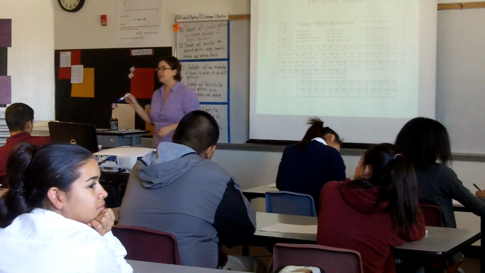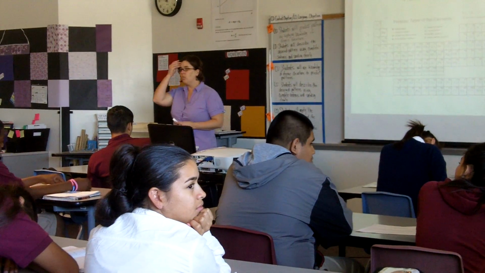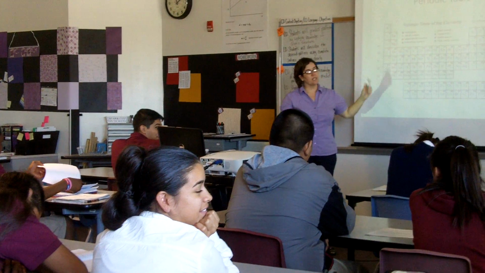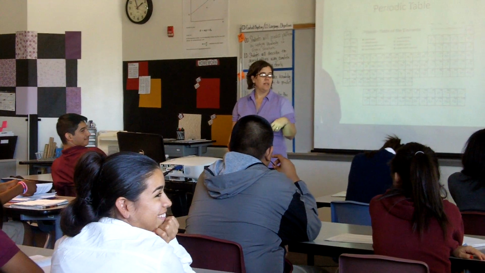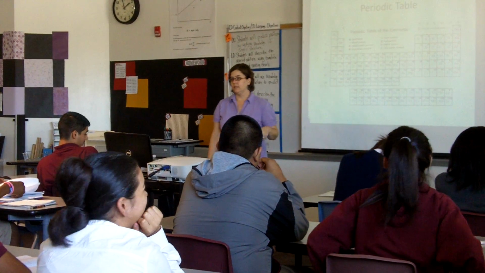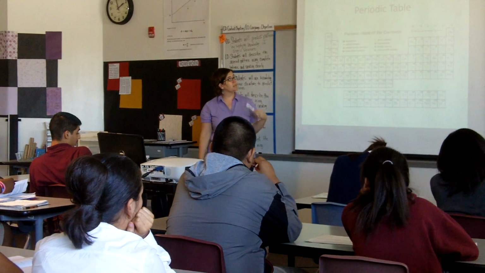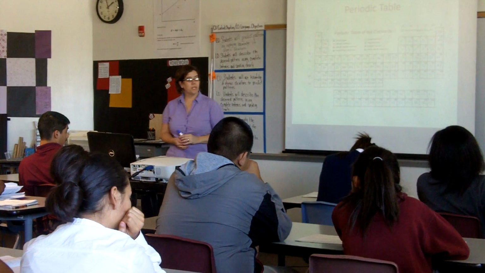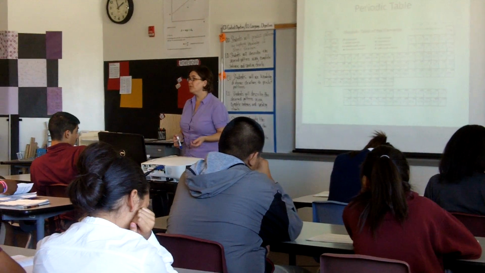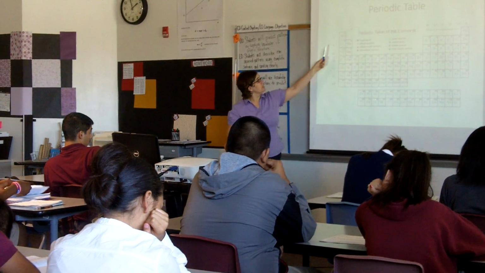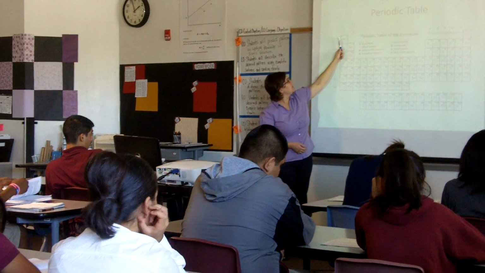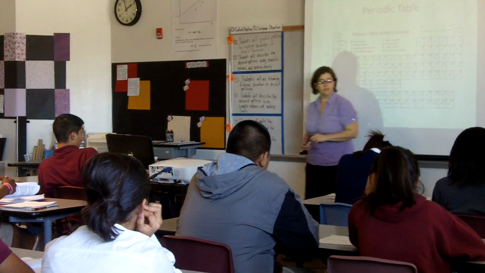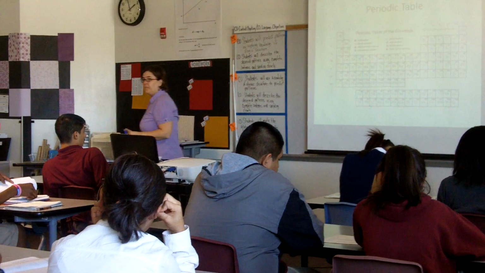We'll be making sure that each group has at least one, but one of the things that is important for us to start looking at on the periodic table is some of the way that it is organized. And because the organization is something that's really helpful for us. Look along the top of your periodic table and you will notice some Roman numerals. You'll notice that with the table that we're using, we have 1, 2, 3, 4, 5, 6, 7, and 0. You guys see those at the top?